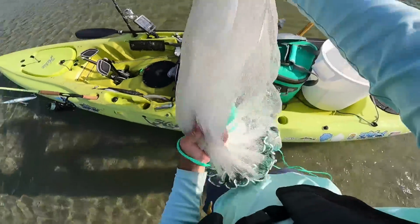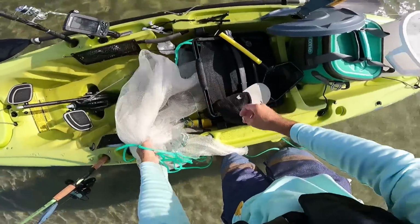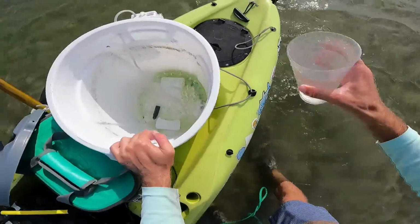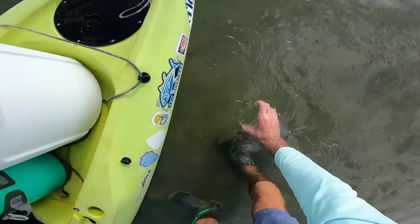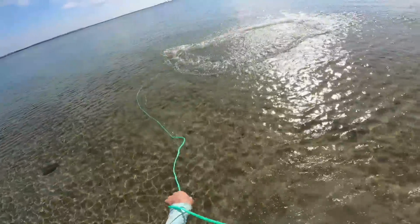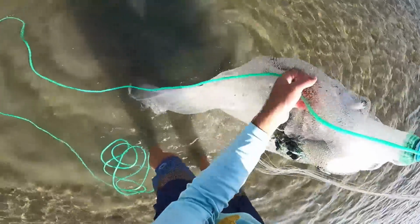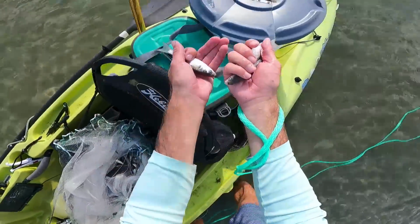So this cast net here is my 8 foot cast net with 1/4 inch holes. All right, that should be good. Let's catch some bait. Oh yeah, loaded up with perfect little finger mullets. Oh yeah, look at all these bite-sized morsels.